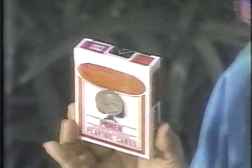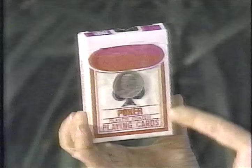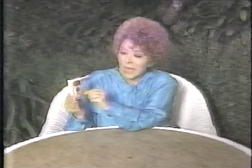And you say, presto change-o, and look, the quarter has turned into a penny. Is that an amazing trick? Yay! Well, it's not so amazing if you know how the trick was done. Okay, how did I turn a quarter into a penny? There's the quarter. It got stuck to the back of the pack of cards because what I did was I put double-faced tape, sticky tape, on the back of the pack. So the quarter stuck. And I started with the penny hidden behind the quarter.